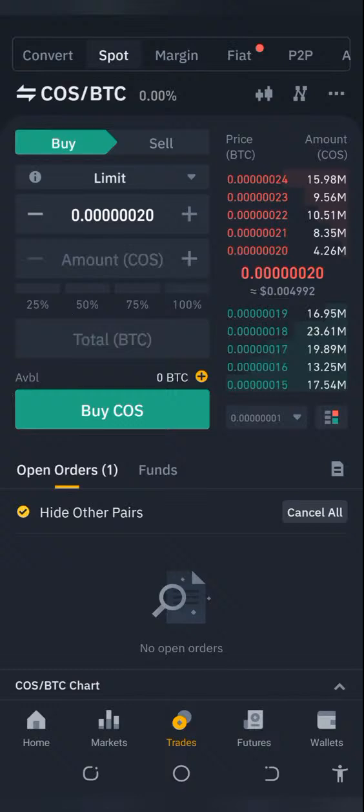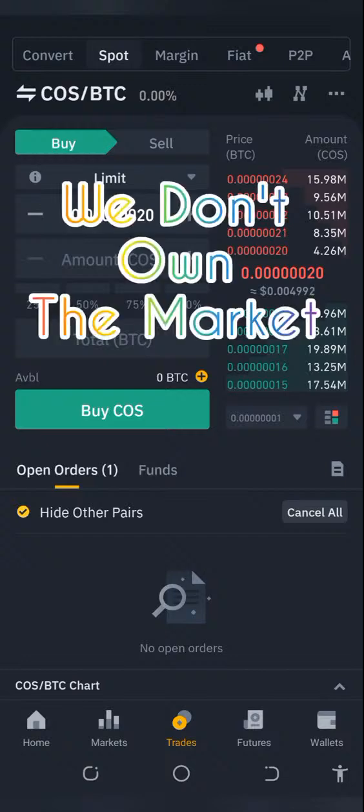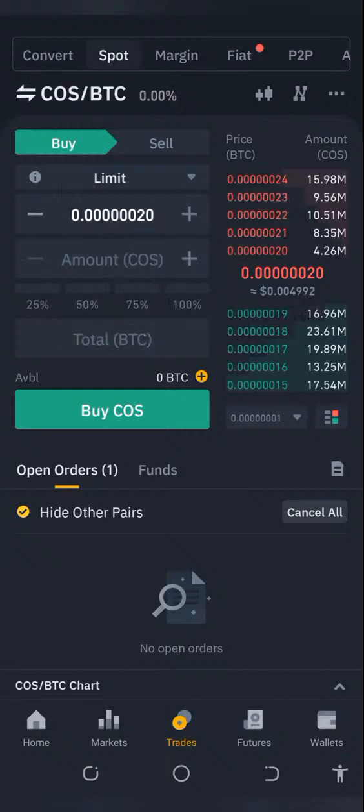And of course, how to do the different simulations. Because after you pick a coin from a particular exchange, let's say, for example, that you want to send COSBTC to KuCoin, for instance. Maybe it's less here, and then you want to sell it over at KuCoin for higher. So you need to check on all the parameters. And in the income strategies course, we go in depth into knowing the various parameters that are most important, and the key things that would help you know whether that trade is going to work or not. The truth is, we don't own the market. But at least we can get pointers, suggestions, guidance on what will work or what will not work.